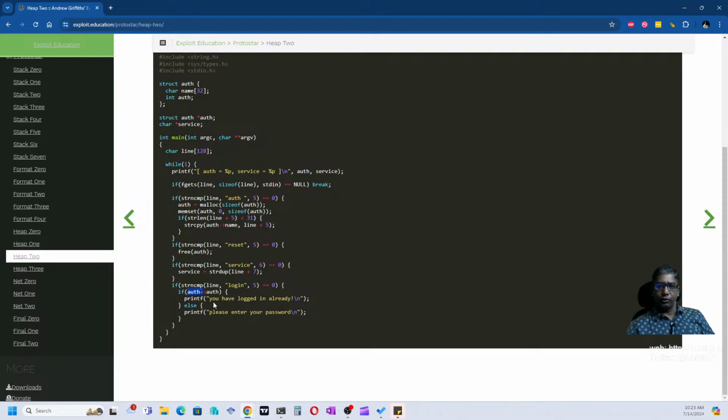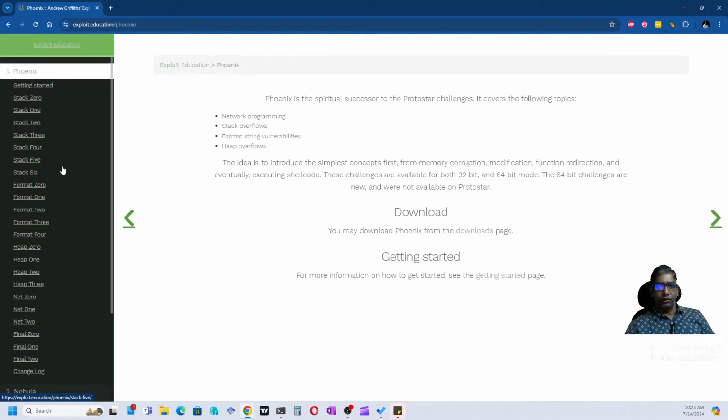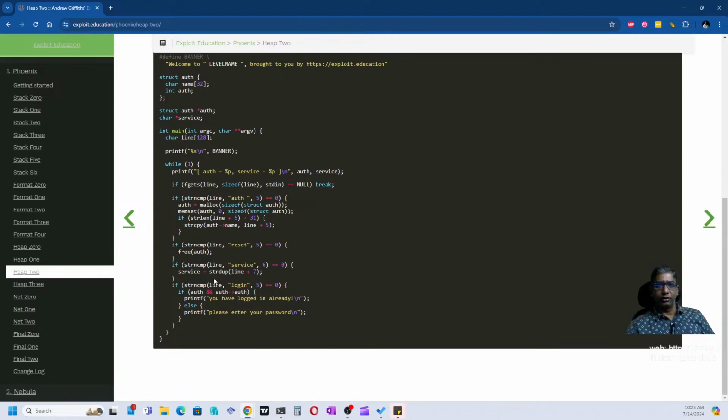Okay, this seems to be a different code. That is fine. It should be over here. Yeah, over here. So this is the code actually. This code is taken from Phoenix.